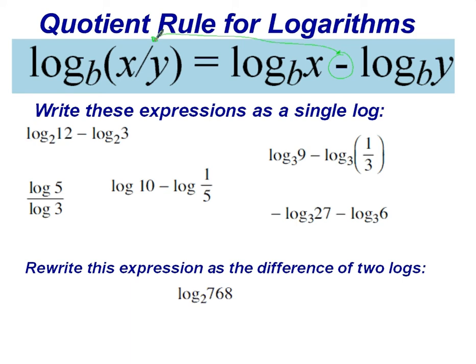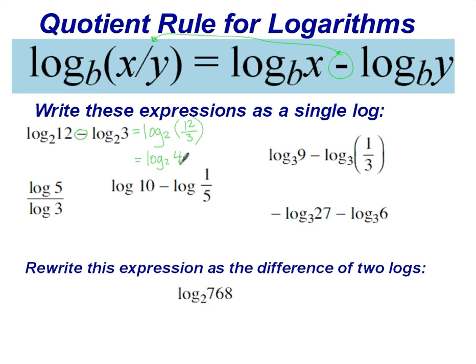All right, welcome back. You've tried each one of these questions now, so let's go through the answers fairly quickly. Now we have a minus sign on the outside of two logs, so that means it becomes a division, or a quotient, on the inside. So that's going to be 12 divided by 3, and that's going to be log base 2. 12 divided by 3 is 4. Maybe you can take this one even farther. I'm going to leave you to that. See if you can take that one farther.